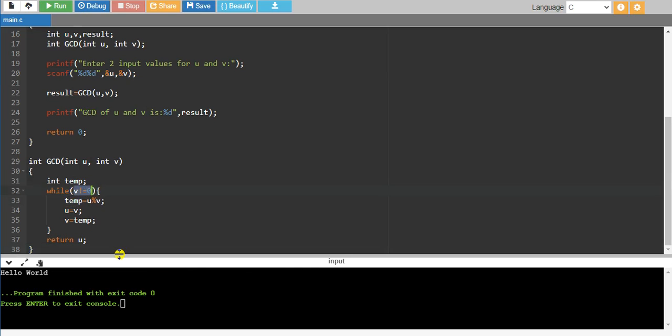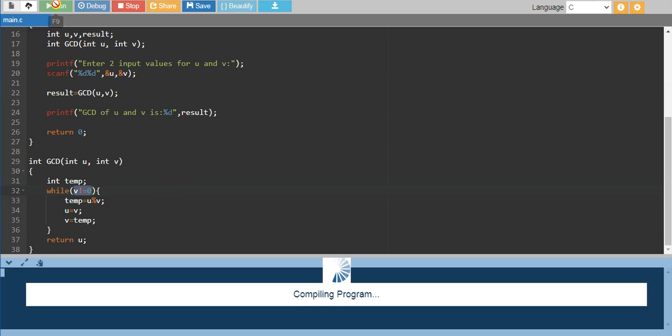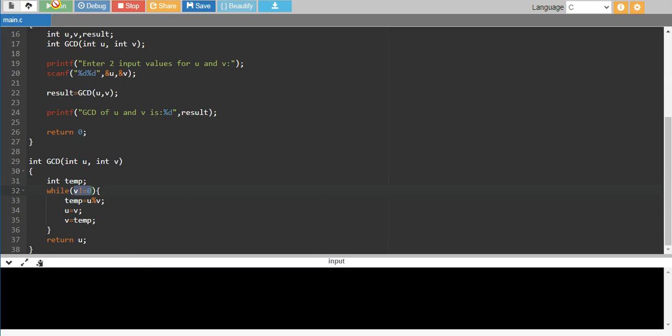So let me run this code and check whether it gives the proper output or not. I'll click on the run button for running this code. Okay, that's great. It is asking to enter two numbers, so I enter two input values for u and v.